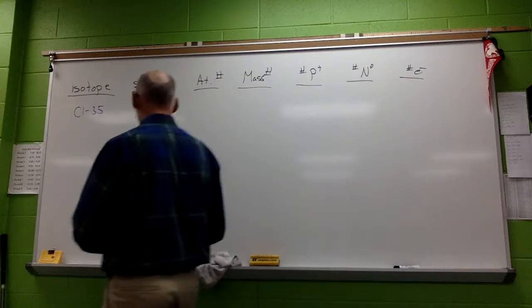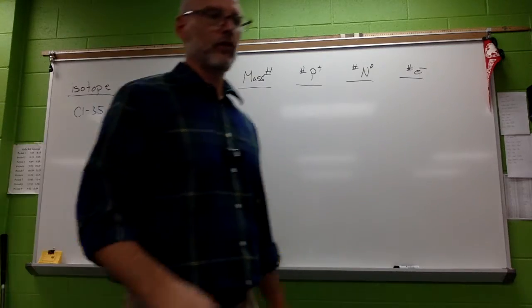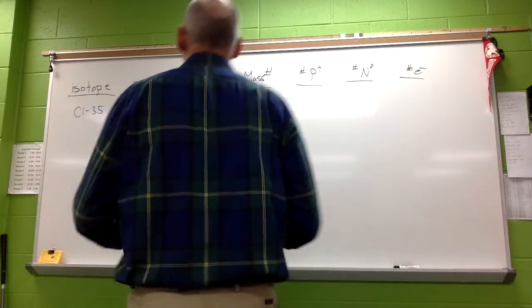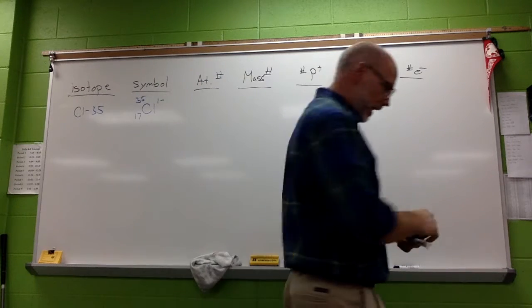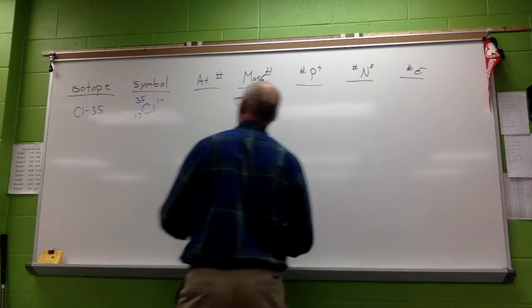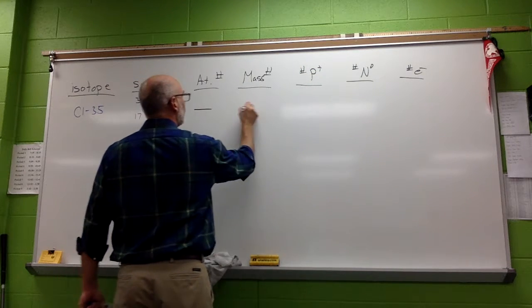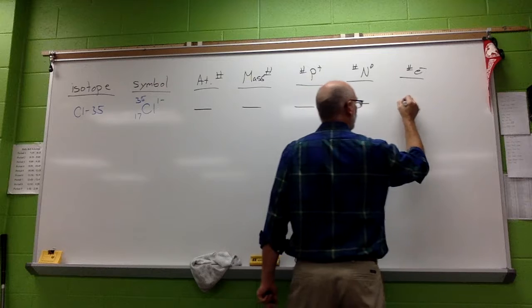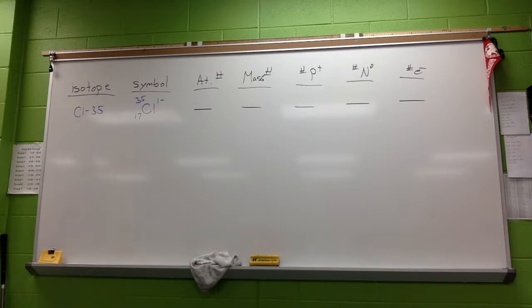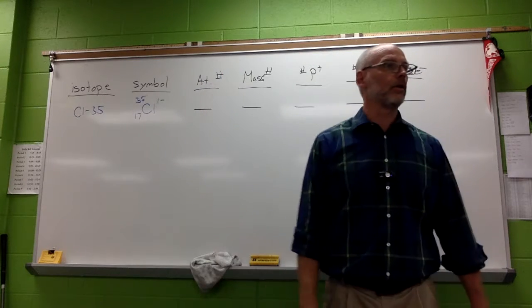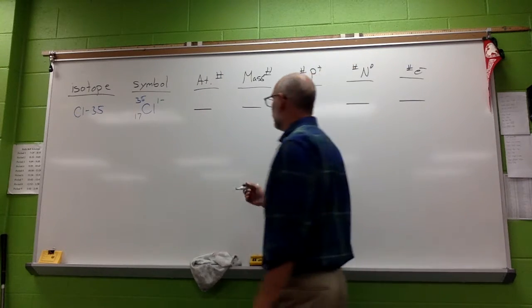So, just for fun, since it's new and I haven't done it yet, I'm just going to do this. Now, I'm going to ask you to provide this information based on what we're currently seeing. Does anyone remember doing something like this before? It's been a little while. I get it. So with that being said, what's the atomic number of chlorine 35?